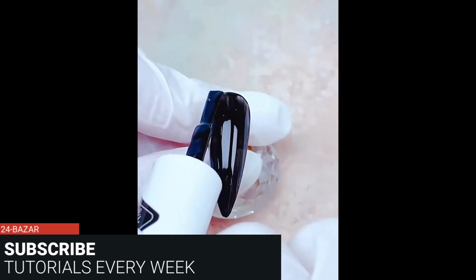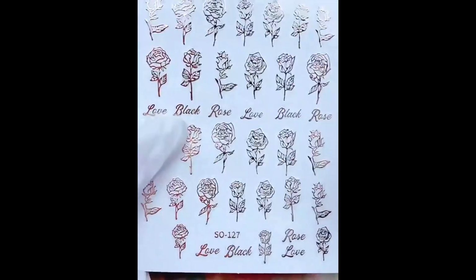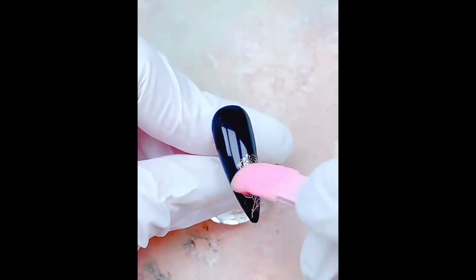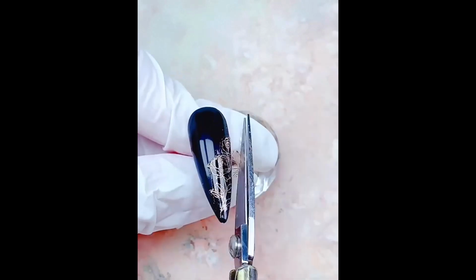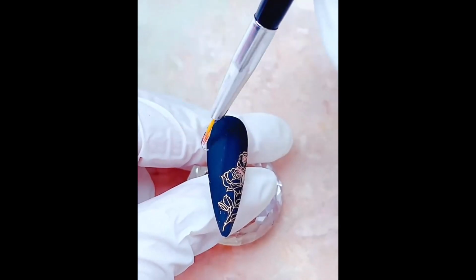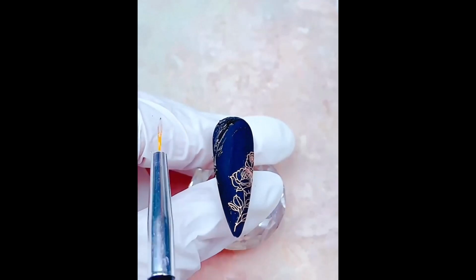Silver Nail Stickers, Sun, Moon, Stars, Lock, and Angel Wing Decals, 3D Adhesive Sliders for Spring Nail Decor. Add a touch of celestial charm to your nails with our Silver Nail Stickers. Featuring Sun, Moon, Stars, Lock, and Angel Wing Decals, these 3D adhesive sliders are perfect for spring nail decor. Elevate your nail game with these trendy and versatile nail stickers. Achieve a unique and eye-catching manicure with ease.